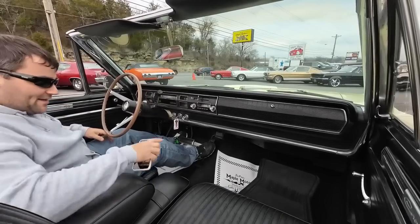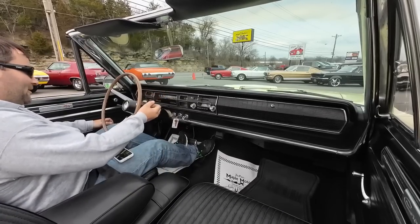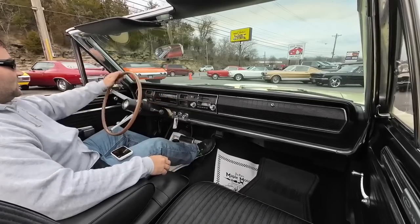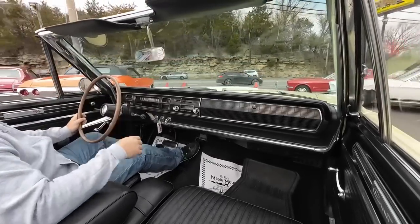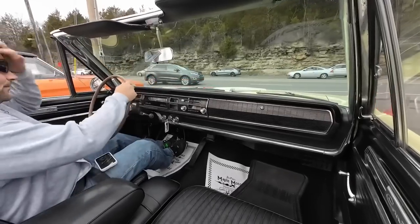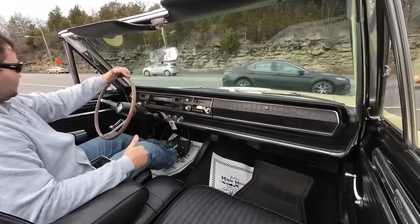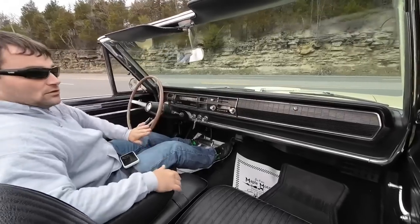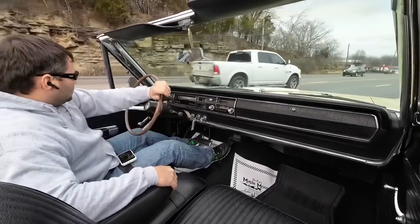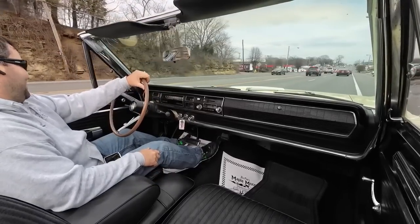Yeah, we might need some gas, so we're gonna head to the gas station. The car's good and warm. I probably had it running at least 10 minutes. The temperature gauge has not moved, so let's say the temperature gauge does not work. Brakes. We stopping. Okay, let's roll. Should have waited. Where we go?